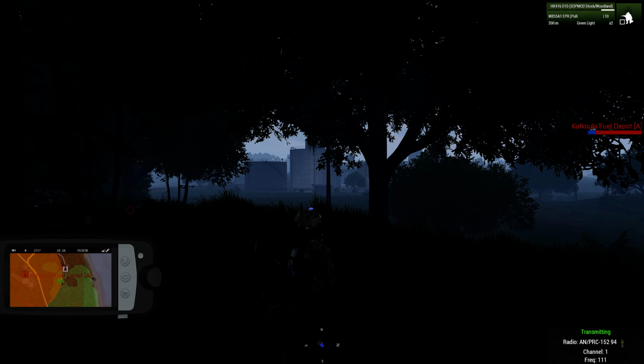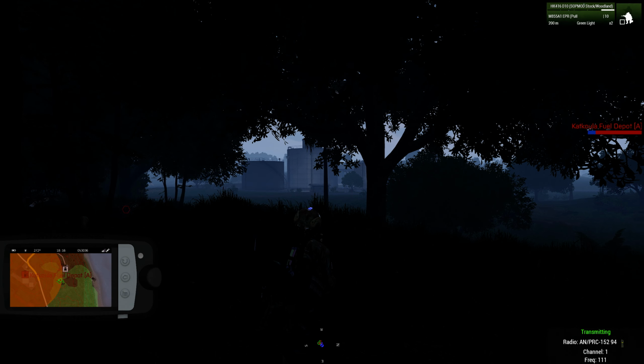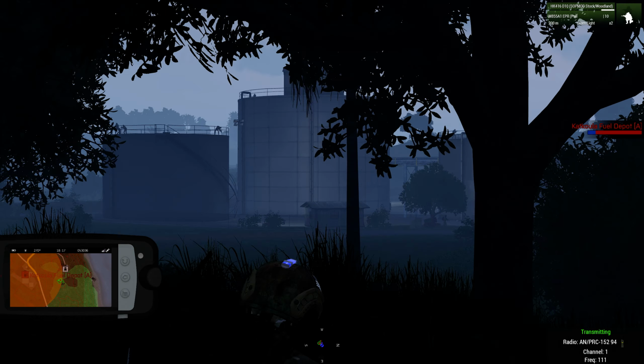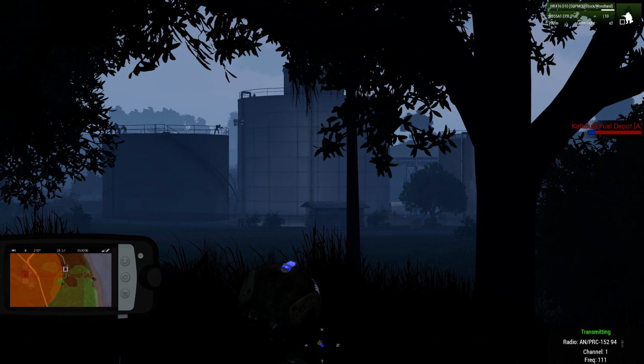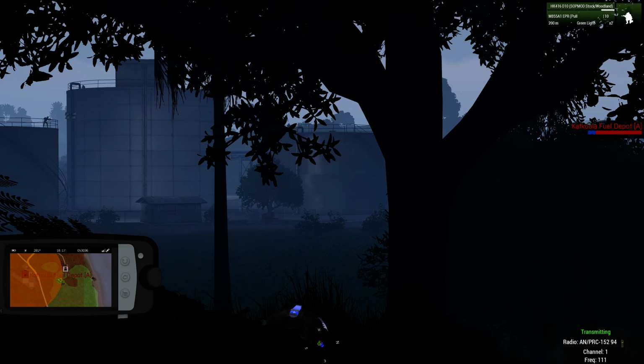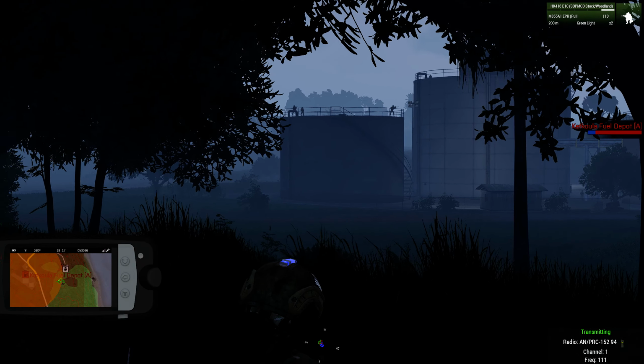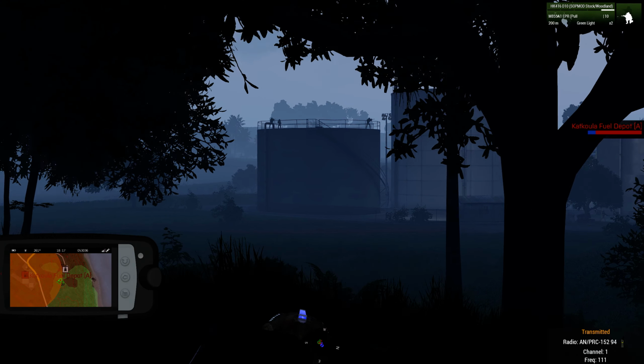Okay, rifles focus on the guys in the guard towers. MG, focus the guys up on the ground level. Call set when you're ready. I'll get the guard tower on the left. If we actually get the guard tower on the right.